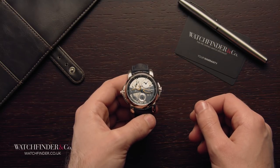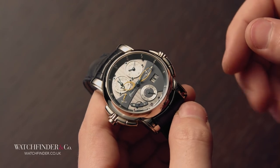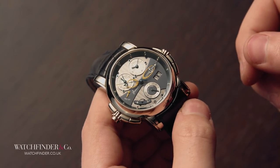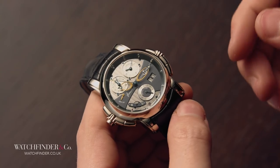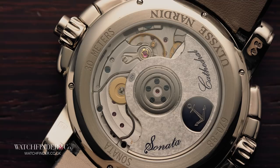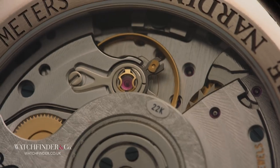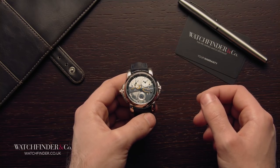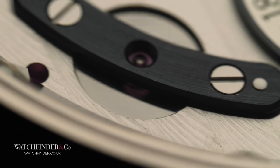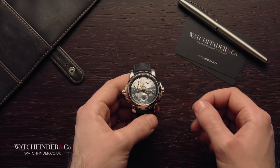The final feature of this watch is one you can't see — well, you can just — but really it's best experienced. Many alarm watches use a buzzing sound to alert their users, a rather inelegant racket that, while functional, leaves a lot to be desired when sat next to, say, a Patek Philippe Sky Tourbillon with its cathedral gong chime. So naturally, the Sonata Cathedral Dual Time has a cathedral gong as well — because why not? A cathedral gong, for the uninitiated, is very much like a typical minute repeater gong — a curved wire that circumnavigates the movement to provide a rich, clean sound — except the cathedral gong goes around twice for an even richer, cleaner sound. Granted, it won't wake a heavy sleeper, but it sure does sound nice, if it's good enough for Patek Philippe.